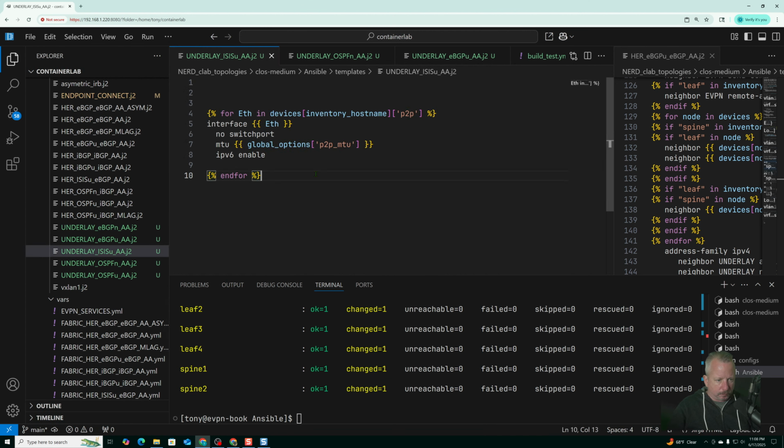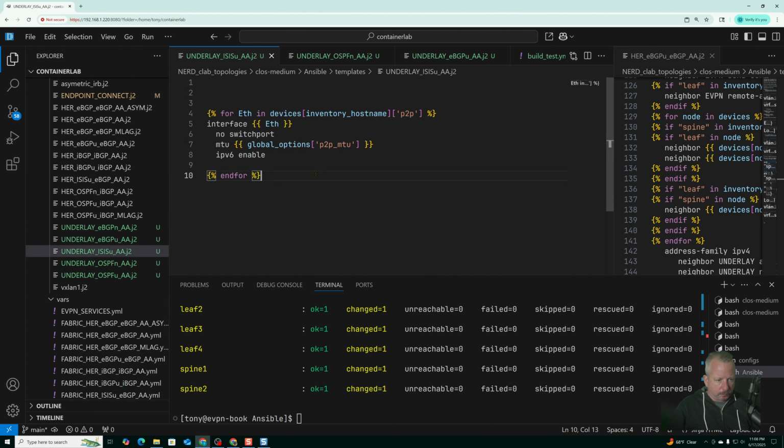No, that's numbered. OSPF unnumbered. What's that config look like? This. So it should be about the same, except I pull out the IP OSPF stuff.